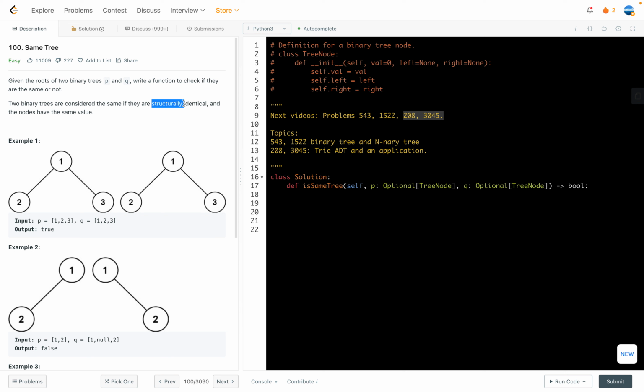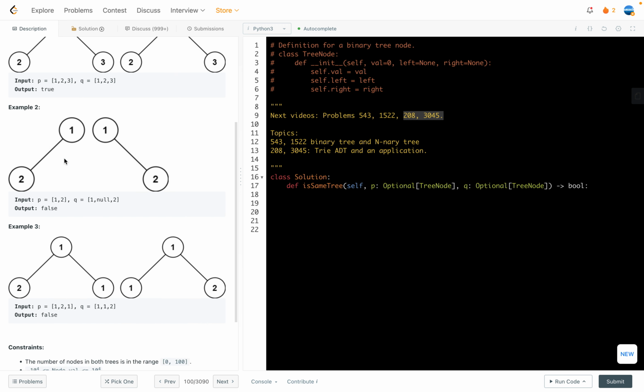In mathematics, if we see something structurally identical, we can say they are sort of isometric, or isomorphic, something like that, not in a very rigorous sense. And the node values are the same. This is very easy to digest, right?